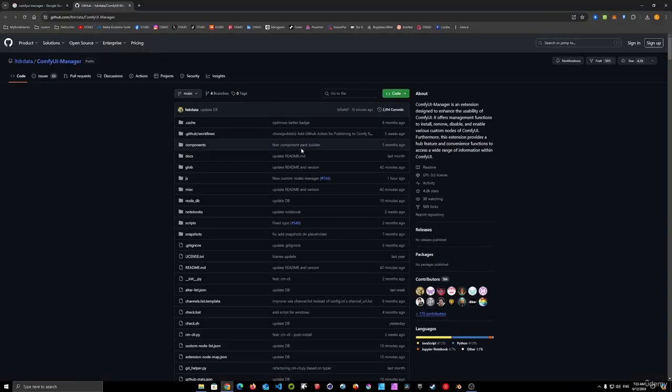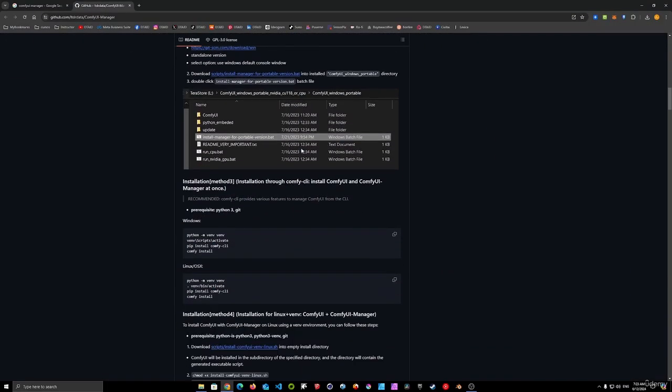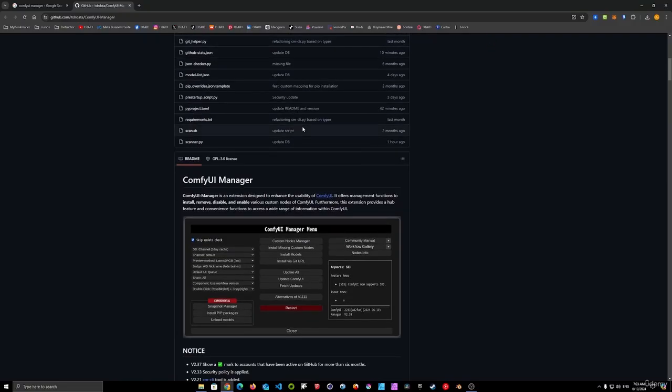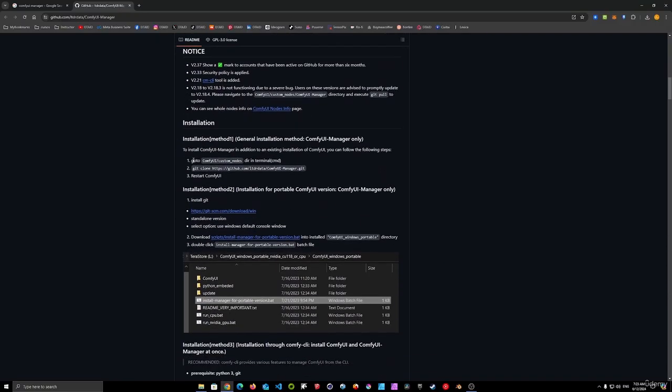Right-click and open in a new tab. Here you'll see the instructions to install it. Scroll down until you see installation. The instruction says go to the ComfyUI custom nodes folder, and we're going to clone this repository. The instruction is completely written here.